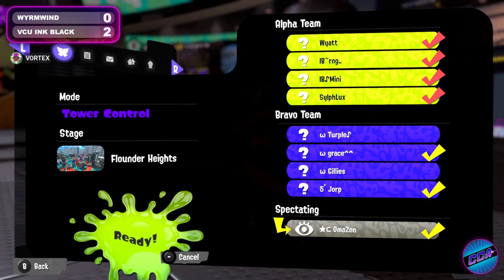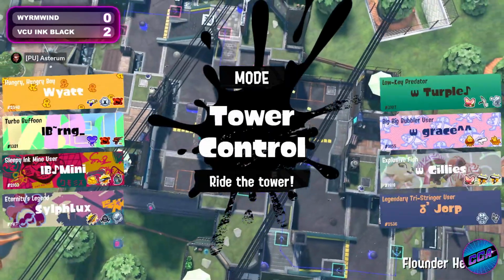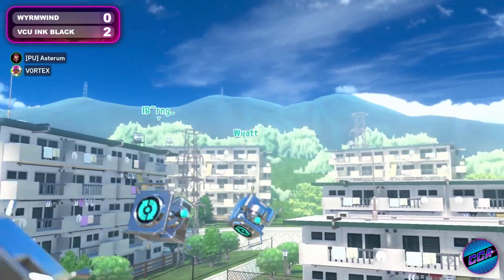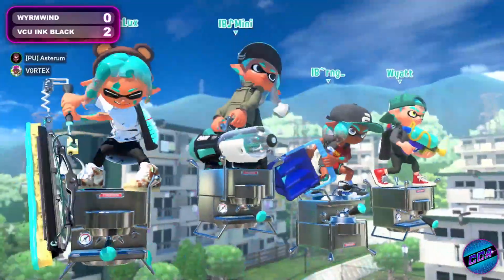But here we are coming into the final 5 seconds of the ready up screen. We are about to see our match go into TC Flounder. Will we see any comp changes? We have to. This is such a weird map where so many weapons don't like being here that a comp change is almost required. Yeah, any backline switch off unless you're Ballpoint. Ballpoint kind of works here. The Jet's really good. But we will see Ballpoint and a Tri-Slosher.